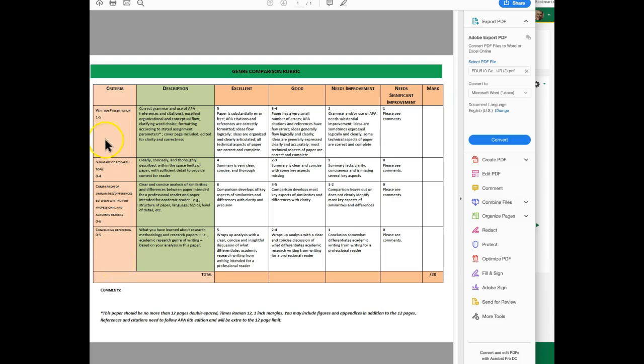So these are the criteria and what kinds of marks have been assigned to each. And then there's a description of that particular criteria. And then there is a rubric that goes into the various parts that are being looked for and then adjudicated as excellent, good, needs improvement, needs significant improvement, and then the mark will be adjudicated here.